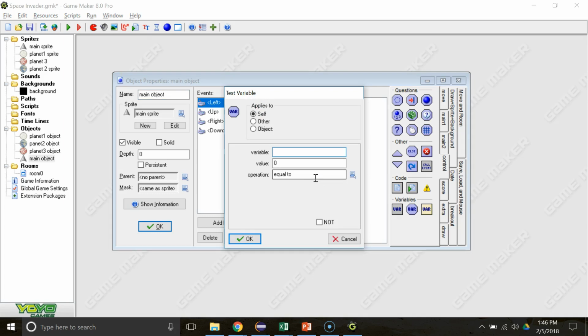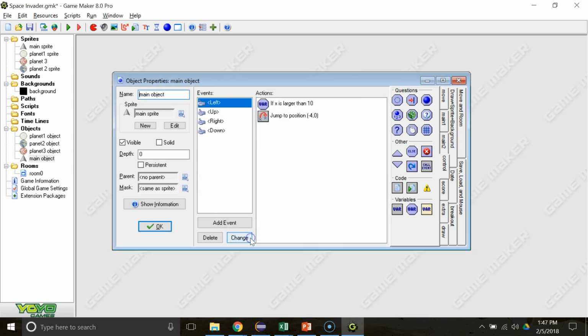So for my left, I want to check to see if I'm all the way off to the left side of the screen. And so that is going to be my X position. And I'm going to say, only allow me to move if my value is larger than 0. That'll essentially allow me to stop at the edge of the screen. And I'm going to give myself a little bit of buffer. I'm going to say I don't want to move just all the way to the left, so I'm going to say value larger than 10. Okay? And so if the x value is larger than 10, then I can jump to my -4.